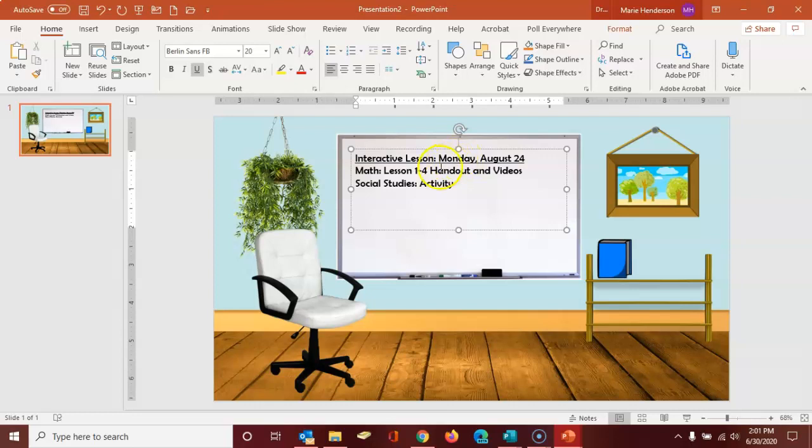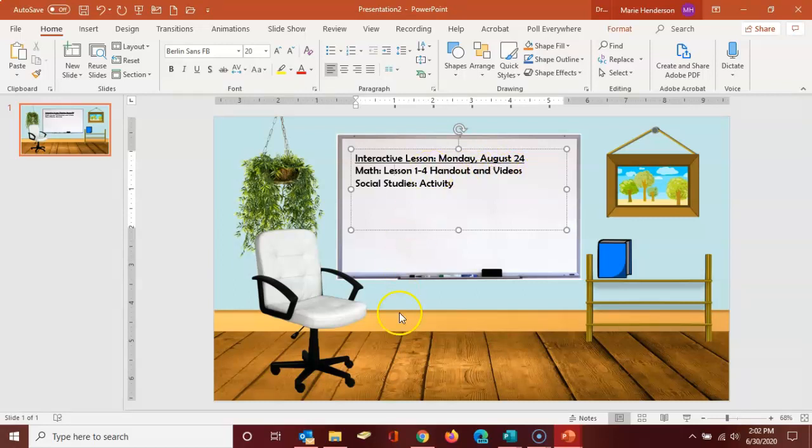The first thing I'm going to do is show you how to link some text here with a document that you have saved to your OneDrive. For my math lesson, I want my handout to be linked to a PDF that my students can use, and for the word videos to be linked to videos or a playlist from YouTube.